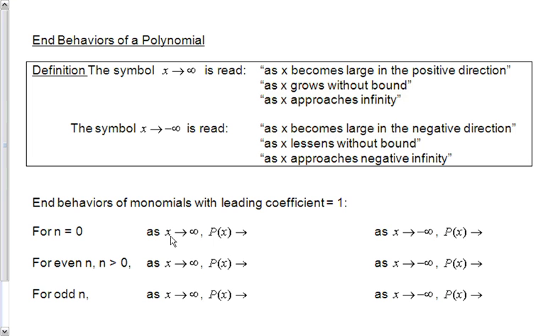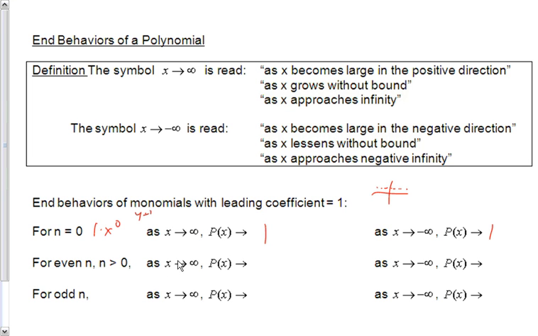So let's take a look at where n is 0. Think of 1 times x to the 0. Well, this is just y equals 1. As it gets really large, it's always 1. However, as it gets really negative, y equals 1 is still just 1. Think of the line. It's just 1. It's that dotted line. It's always 1 that way, it's always 1 that way.